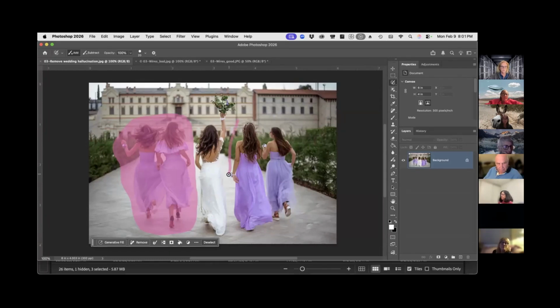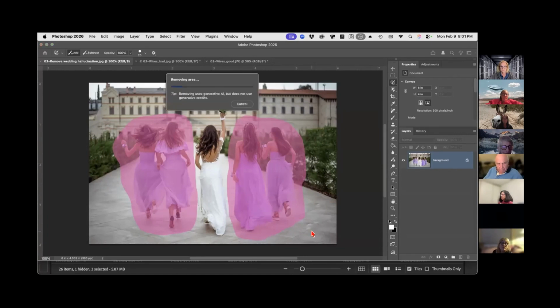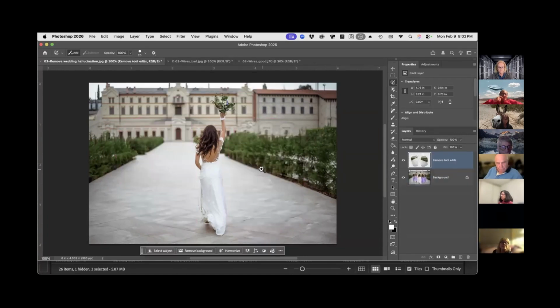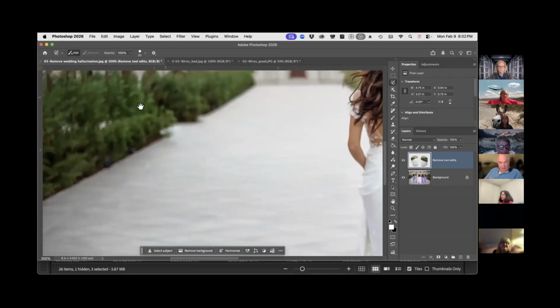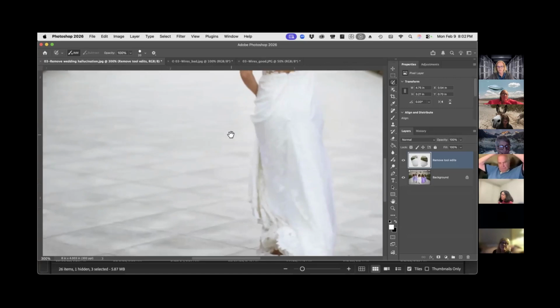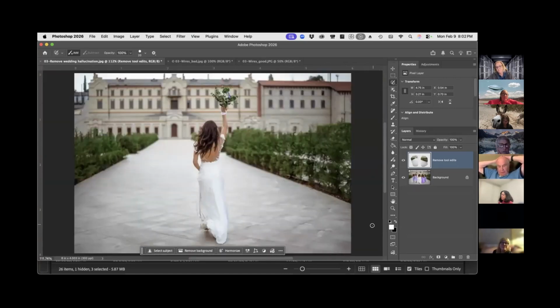And now I'm going to do this side. And again, it's going to create terrible resolution, but I'm going to say remove. And that's pretty impressive. When you zoom in, yeah, you notice the resolution being bad over in the bushes. I don't notice it so much in here, but I know it has to be. But what are you going to do with the image? You might be able to get away with it.